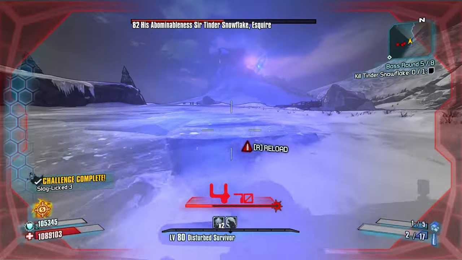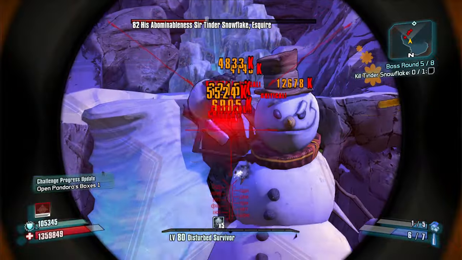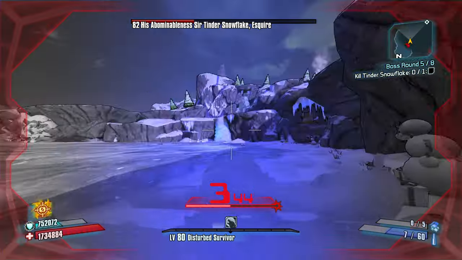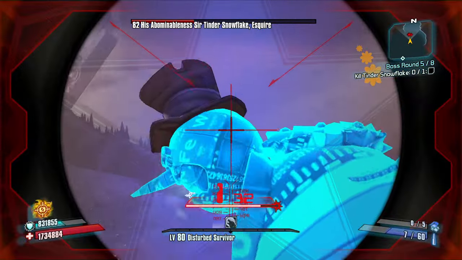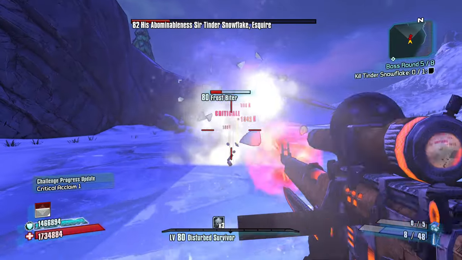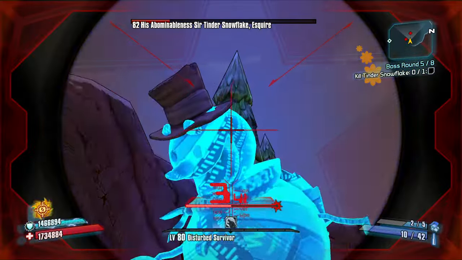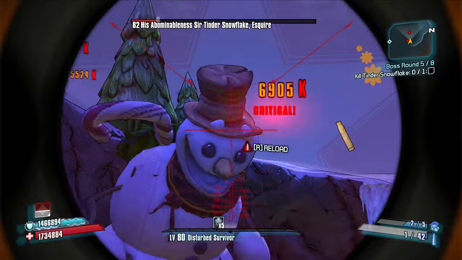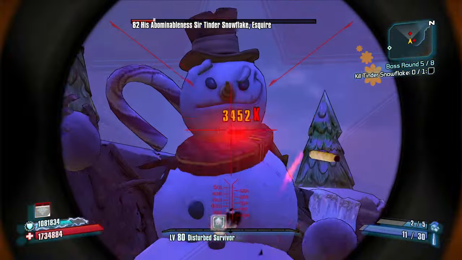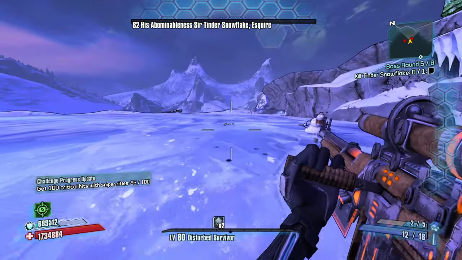Deception. Run. Good reload. Nice, good deeps, though. Good deeps. We're running out of ammo, though. Gotta get some distance. Good hit, good hit. Come on, Snowman. Me against you, homie. He goes down here. Juke it. Nice juke. Yes. Okay. Not a bad fight.